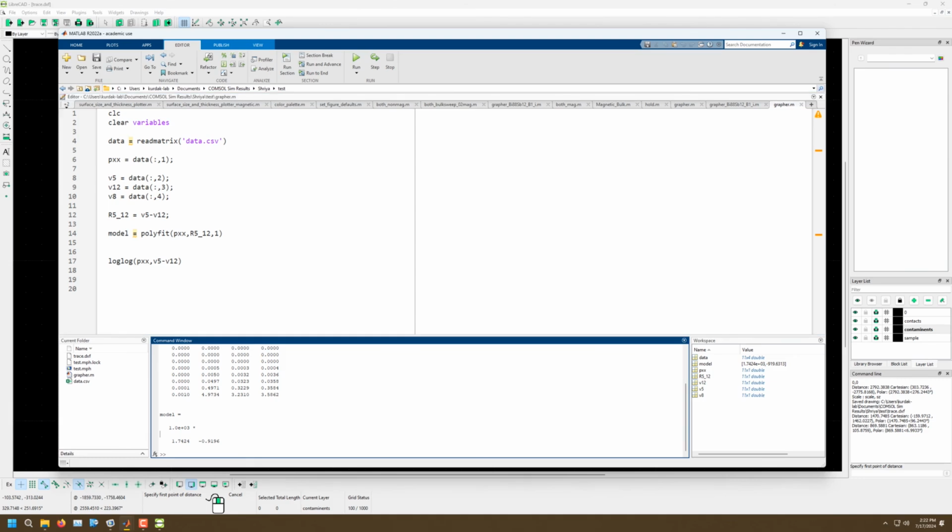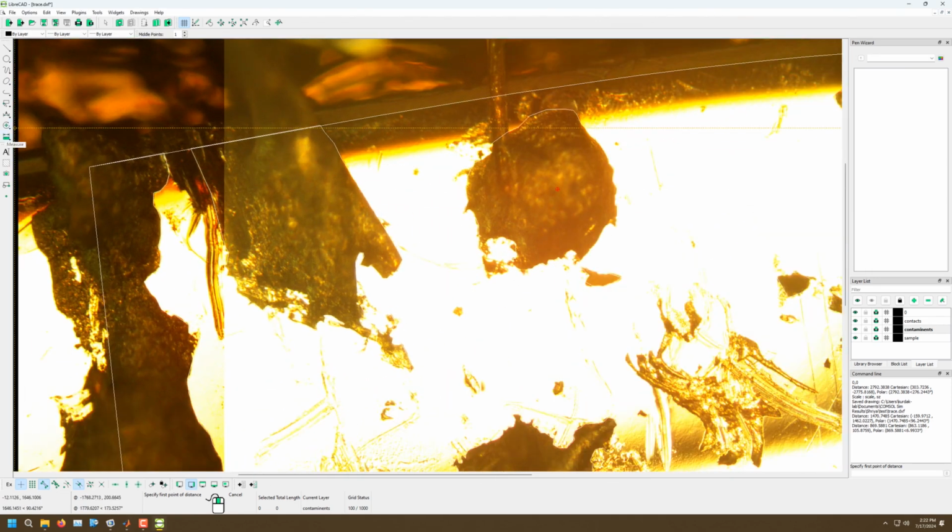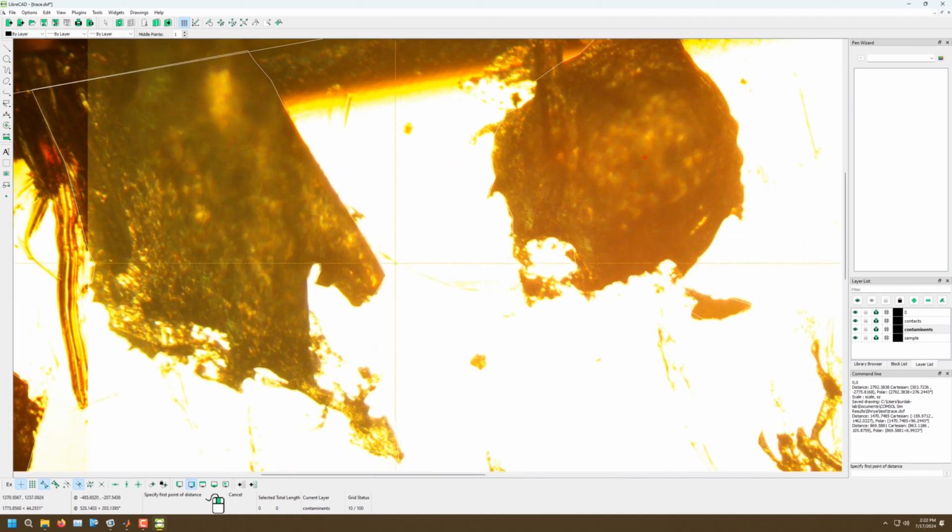Yeah, but that's from center of mass. So the point is it's within like the same order of magnitude. Okay. I bet if we did it like point to point, it'd be a lot closer. I'll try it. 260.